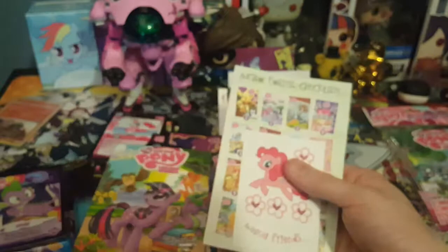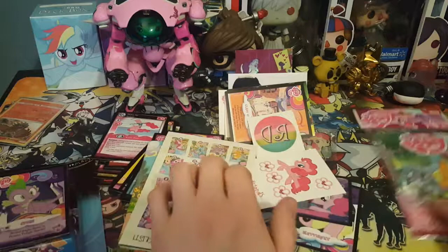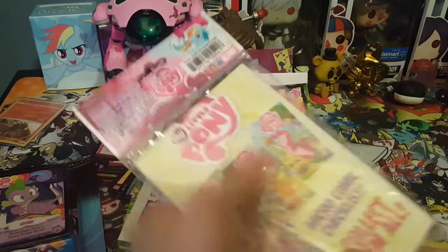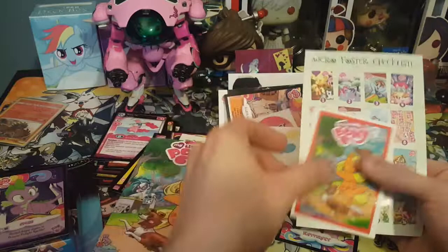Magical Friends. And then a comic book. Oh, no, with the poster. Oh, whoa. Dude, I might have to hang that up like this or something for a display. That's really cool. Wow. Let's see what the Applejack comes with. So we got something to do with Rainbow Dash, so I'll have to read through that later. It's very glittery. That's Pinkie Pie. Stickers. Is it the same poster?